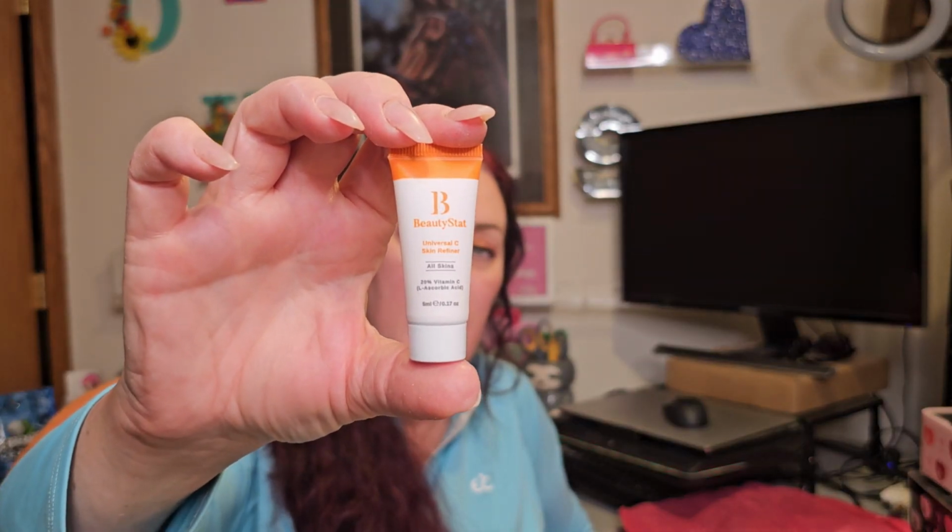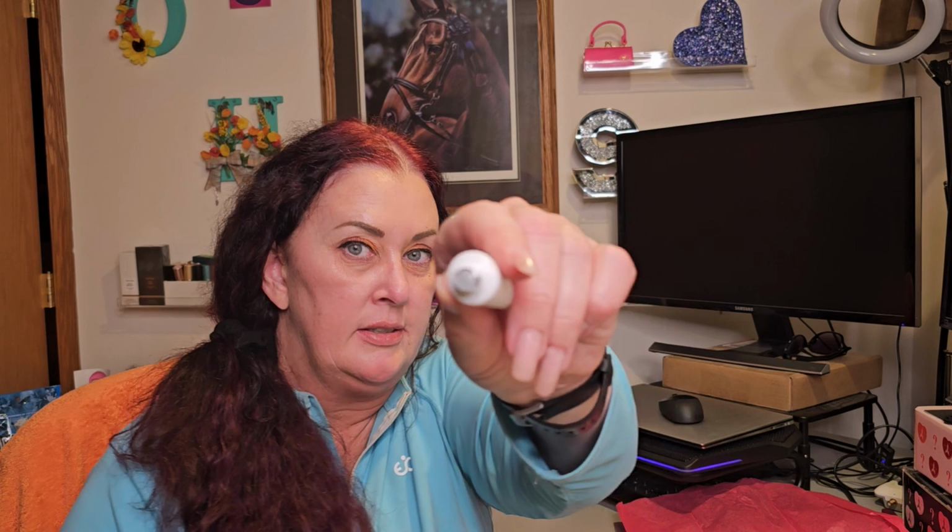This is a vitamin C from Beauty Stat, their Universal C Skin Refiner. That really should go in the refrigerator. I'm curious, let's look and see if there's a safety seal on it. It feels like there is. Yes, I forgot to check that. That's good, because if it's not, it's probably not any good.